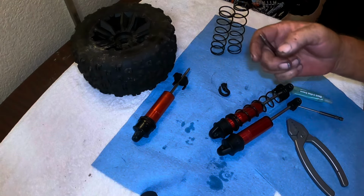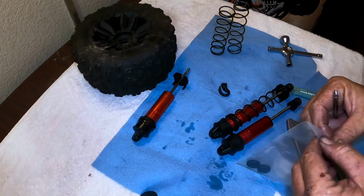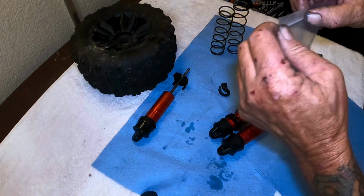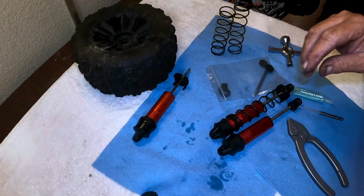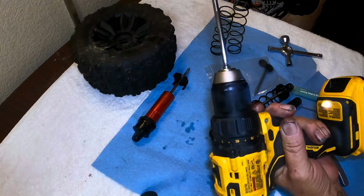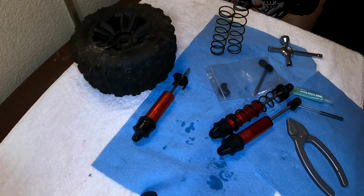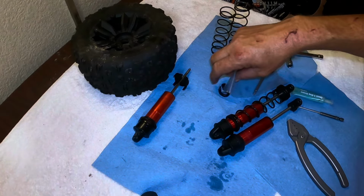And we'll keep this one, because this is a good shock shaft, in with the shock pistons. There's our bent one. So we'll toss that one.